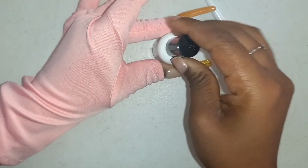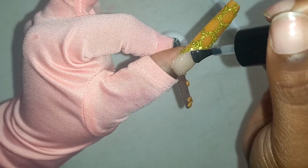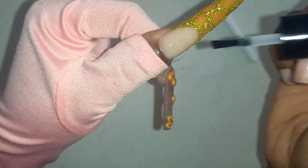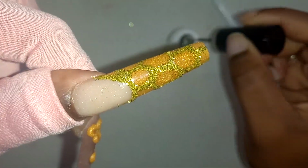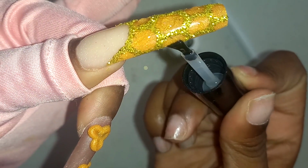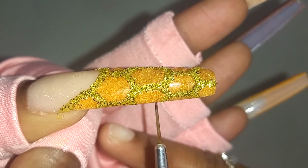Okay, so before I go on with my next design, I'm gonna top coat my thumb because I didn't apply top coat before doing this glitter, which I was supposed to, and I just feel like using this glitter, it was kind of pointless for me to use the yellow as the base. But yeah, in between there, I'm just gonna put blobs like that, and then I'm gonna use the line art brush to spread the top coat in between there, because I was supposed to do this before the design itself. I might have to do this off camera, but this is exactly what I'm doing. I'm just showing you what I'm going to be doing.